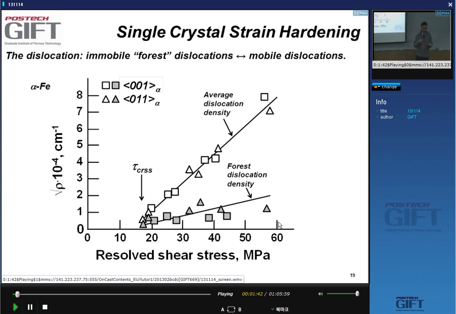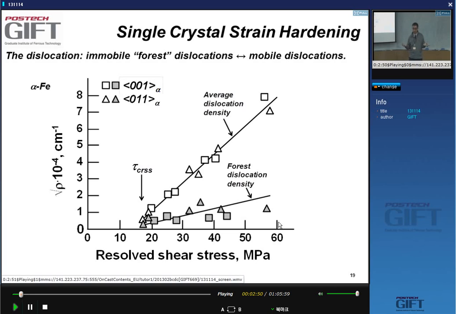Now that's an interesting model, and there are suggestions that it may be valid. There are theories based on the fact that there is a direct relation between flow stress and the inverse of the dislocation cell diameter. So the smaller the size, the larger the flow stress. That's basically what happens when you deform a steel: the cell size becomes smaller and smaller, and the flow stress increases. Despite that, nowadays we tend to prefer models which use only one parameter, ignoring the cell formation, and that parameter is just the dislocation density.